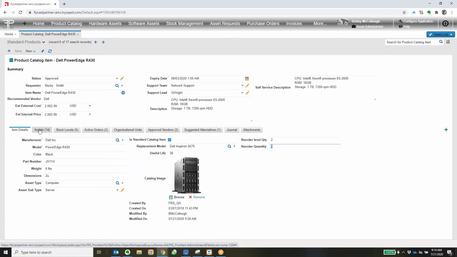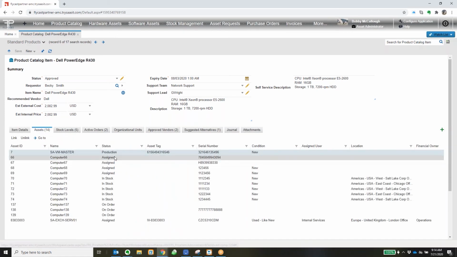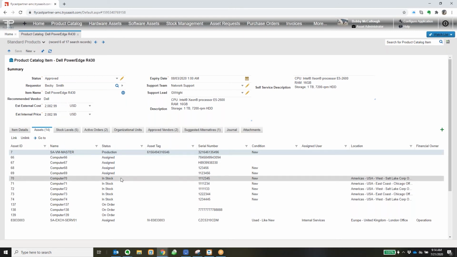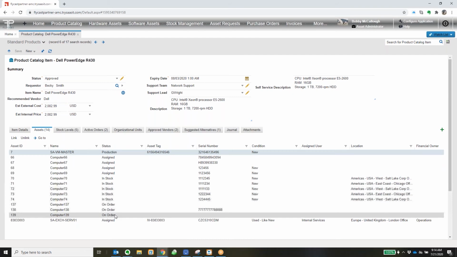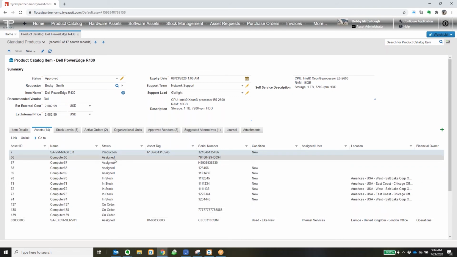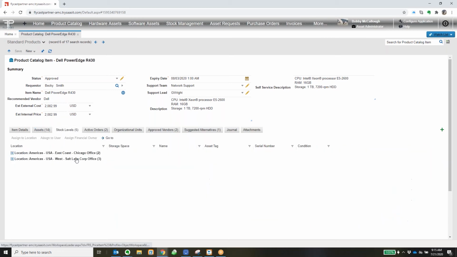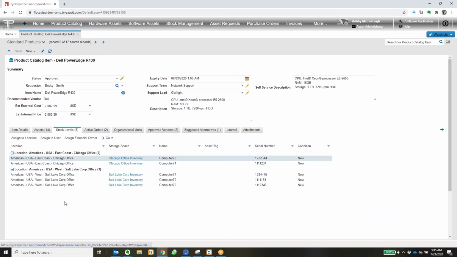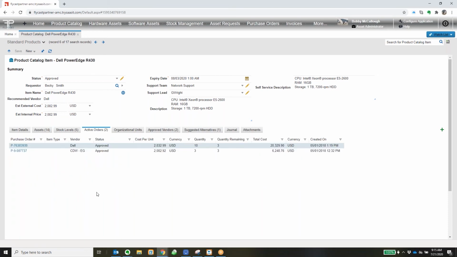So speaking about that Rubik's Cube view of your catalog item, we can also see all of this particular item that we have in our environment from on order, in stock, and already assigned perspectives. All of those are available right here. Now, maybe you just need to see what's in stock, and so from here I'm able to see from my different storage locations what items are available and could use my go-to button to jump right over to those items. Active orders. So again, all perspectives about this particular catalog item.